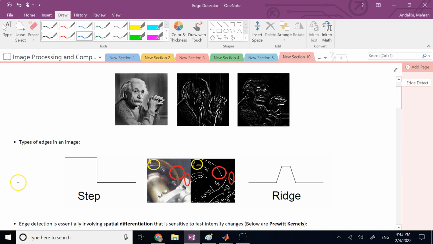For example, it could be this way. If you go from a dark area to a bright area, or the other way around, go from a bright area to a dark area, then you definitely see a drop in the level of light intensity, and that represents this kind of step type behavior which shows an edge.